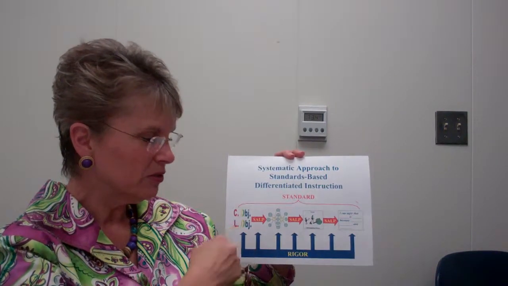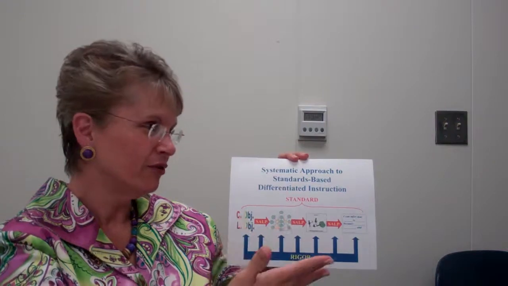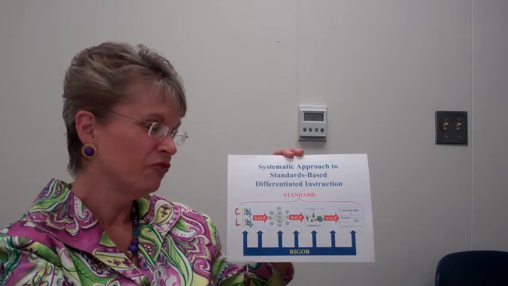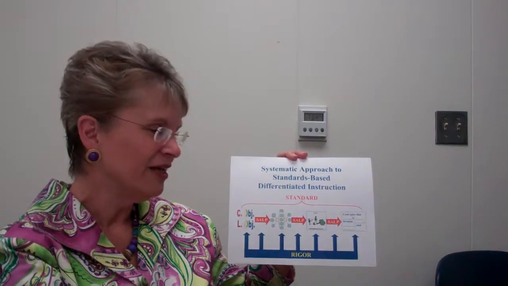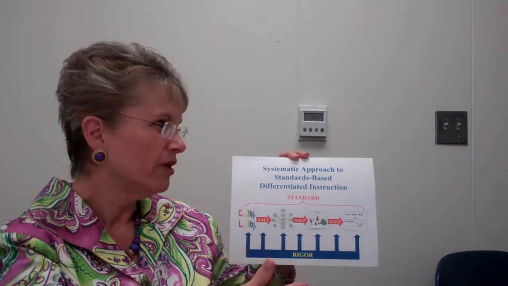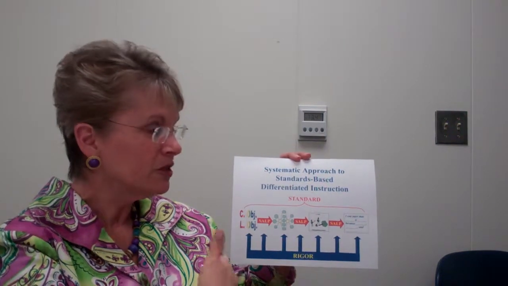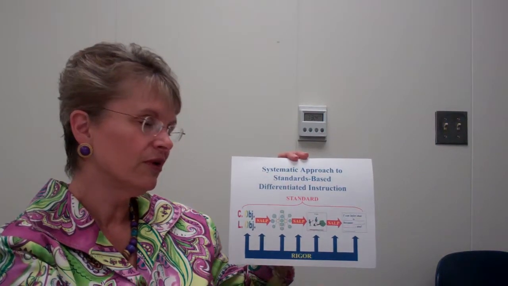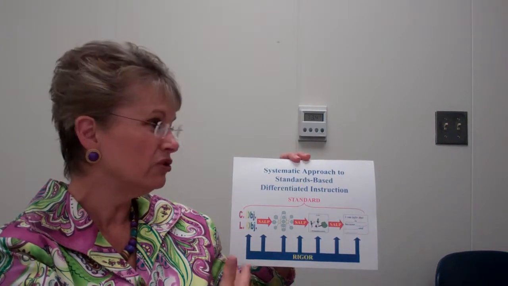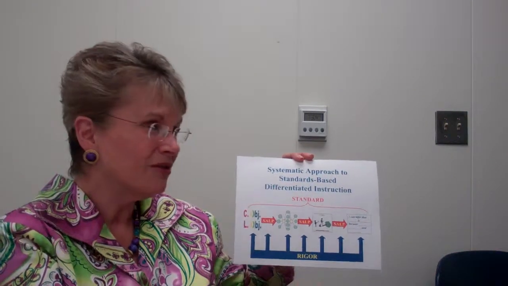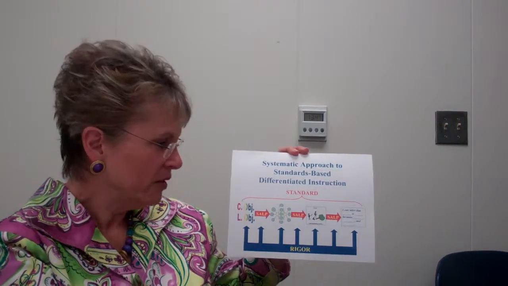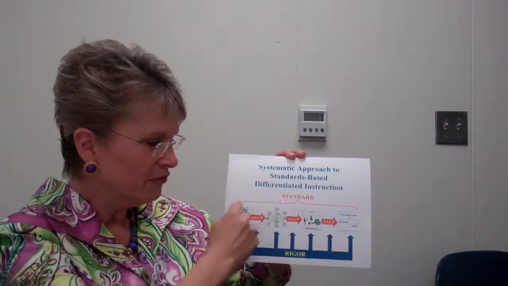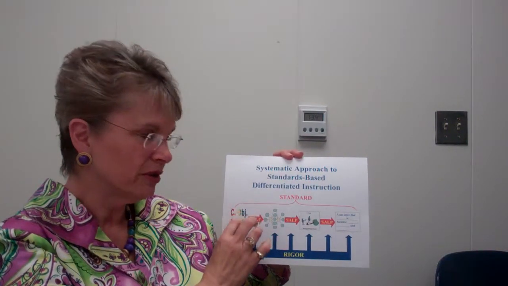And the kids, because we need to be able to measure whether they've learned it, whether we do it formally or informally, formatively or as a summative measurement, they need to do it either orally or in writing, or both, for us to be able to see that, because those are the two productive language domains. In other words, if they just listen or they just read, if they don't talk about it or write about it or act it out in some way, we don't know whether they learned it or not. So this will be drawn directly from the standard and will guide the instruction.